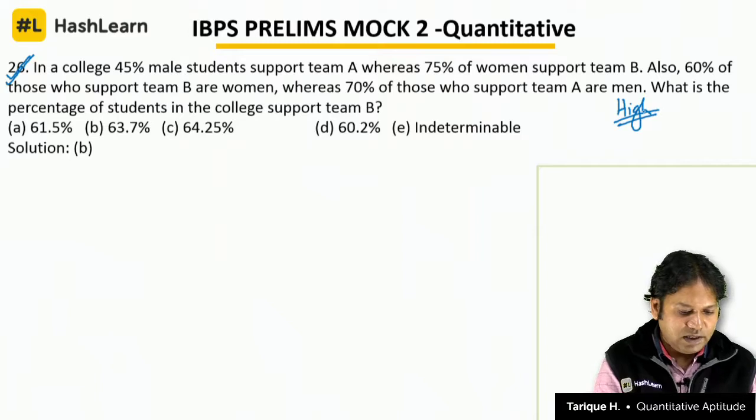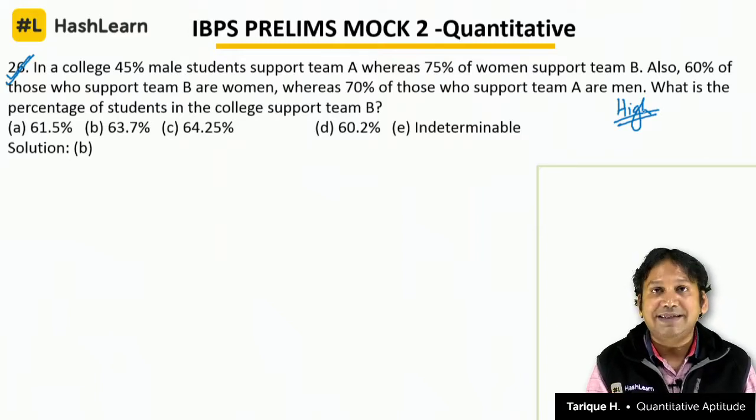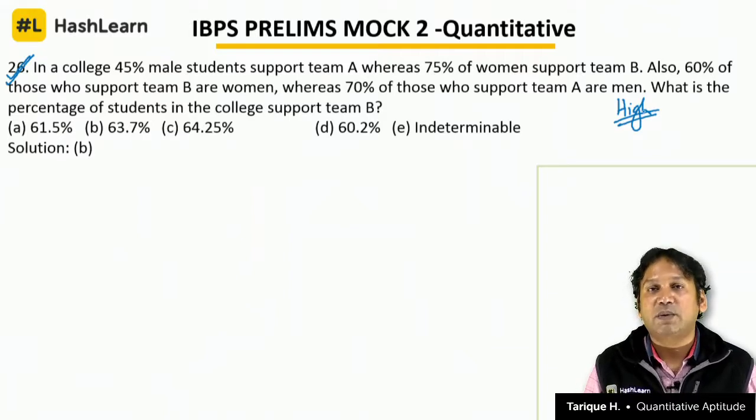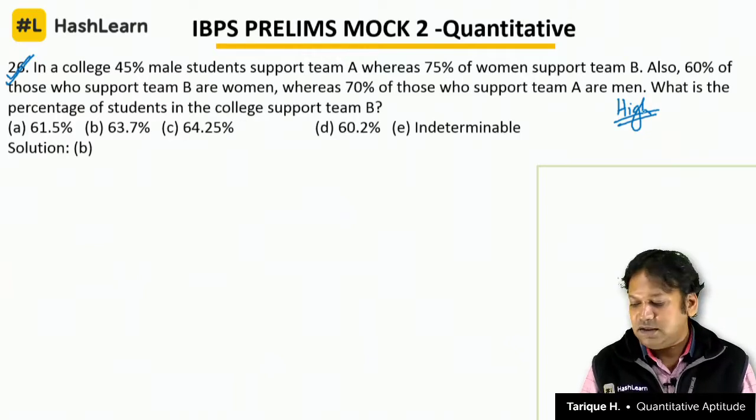So we have answer options A, B, C, D, and also indeterminable, for those who will try and think that there is no way to solve it. But there is a very simple way of approaching this question. If you know the technique that I am discussing with you now, you will see that it is a very simple question for you to try.